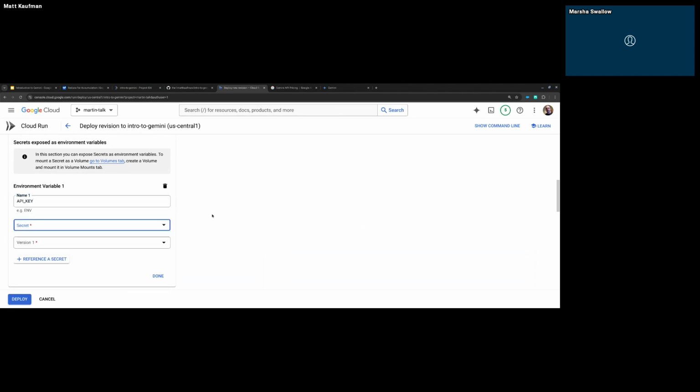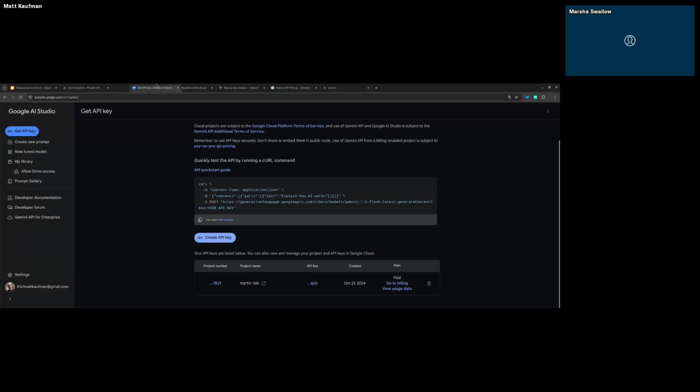Let's see if I can get my API key in a secure method so not everyone sees it, but I'll probably delete it anyways, just to be safe. Oh, actually, I do have it. I think I have it in a file that I can reference. Let me just get it real quick.